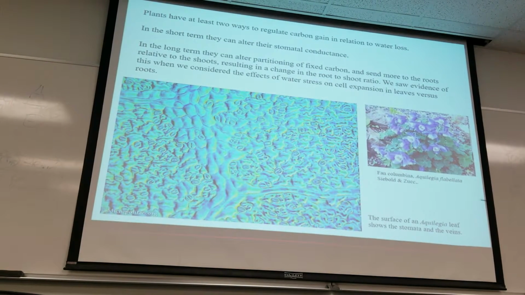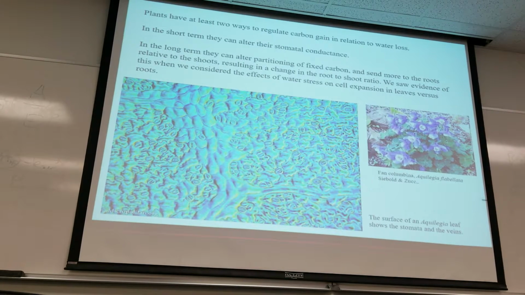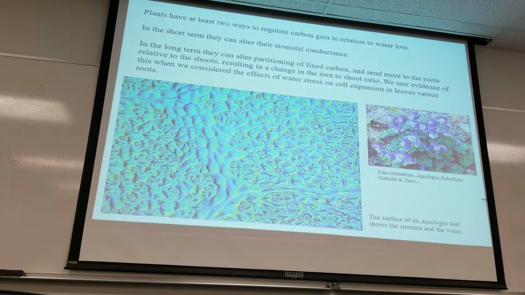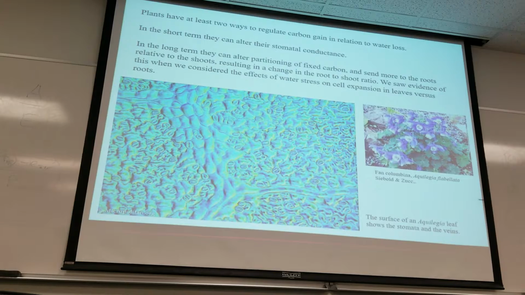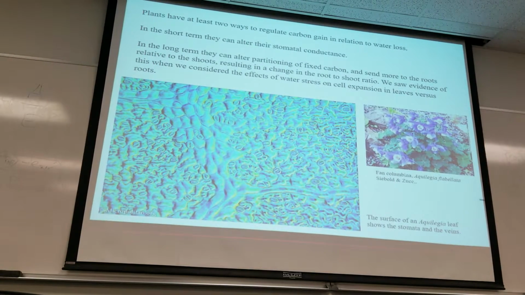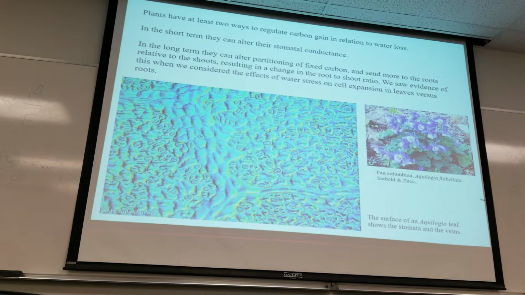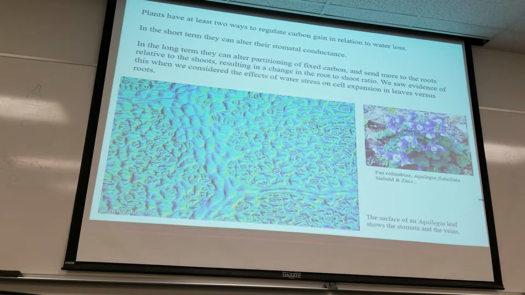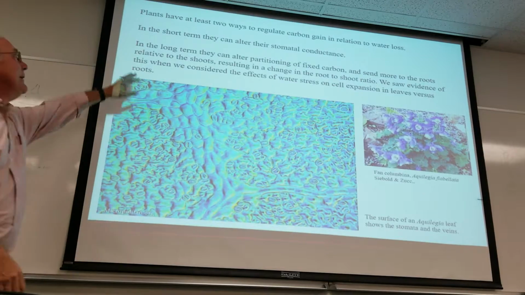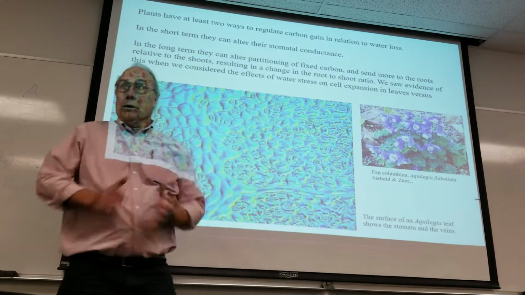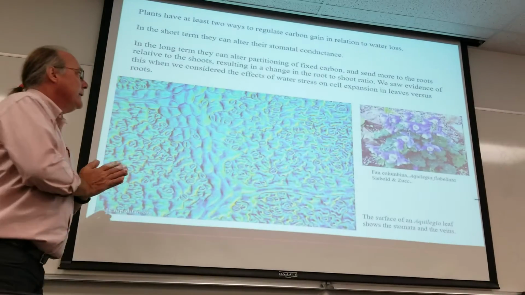So, plants in general have 2 ways to cope with water stress: short-term and long-term. Short term, close the stomata, stop losing water right away. Different species and different genotypes have different sensitivities to water stress. Remember the aquaporins in the grapes, those two varieties of grapes? One was sort of spend all the water right now because things will improve, and the other was, oh, I better close now because things may not improve. So even within a species, you've got all kinds of variation. But in the short term, plants typically close the stomata to stop water loss in the face of water stress.